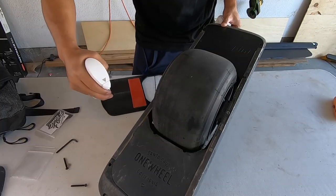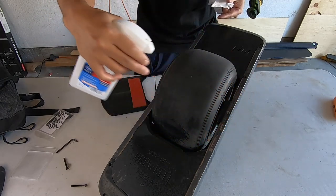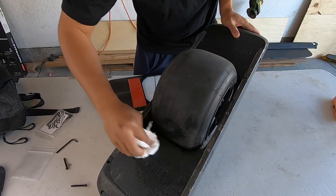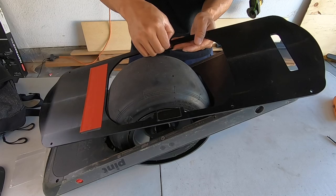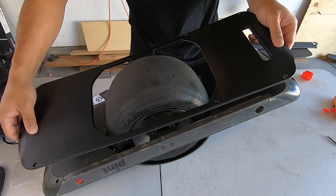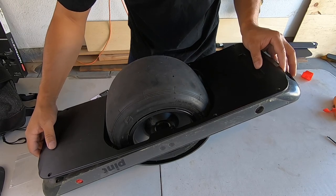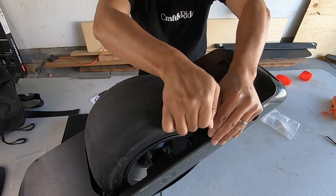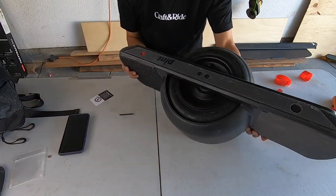It does have some adhesive that it needs to stick to, so anytime you're adhering tape onto a surface you want to make sure it's clean. I'm going to spray it with a little isopropyl alcohol. A couple of instructions: do not over-tighten screws; peel backing from adhesive on rear — probably the hardest part of the whole process. When we put it on, we're not going to push down until we have the screws in. Remove and replace the four long screws and the two short screws with the included screws. After installing, press down hard on the rear float plate to secure the adhesive.